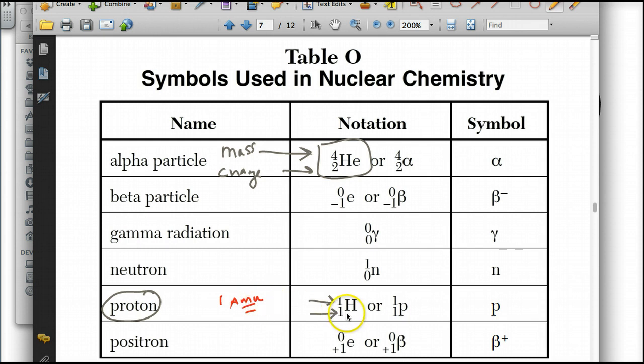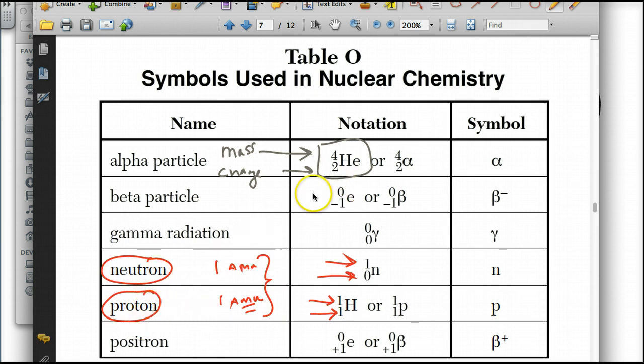Okay, we know that a mole of hydrogen is 2 grams. So therefore 1 hydrogen is 1 AMU. Okay, a neutron, and the word neutron is neutral. Look, it has a 0 charge, but it has a mass of 1. So we say that a neutron has 1 AMU. Therefore, neutrons and protons have the same mass.